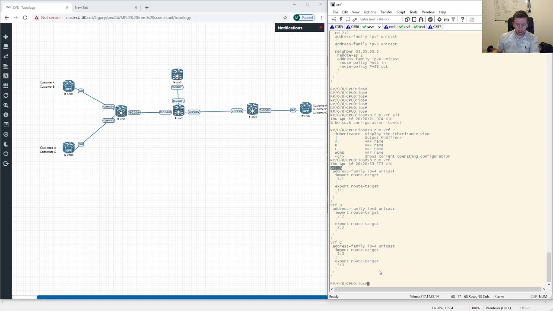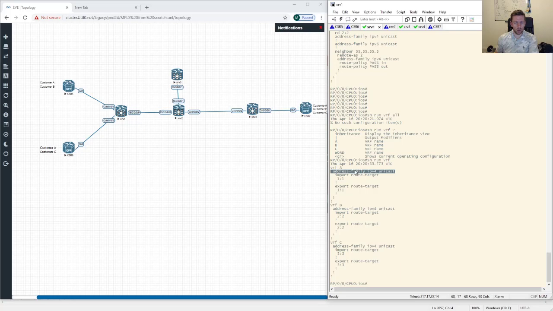We then have to say which address family we want to use it with. Because we're facing the customer this time, we're not doing VPNv4, we're doing IPv4 unicast, but for a specific VRF and a specific customer.